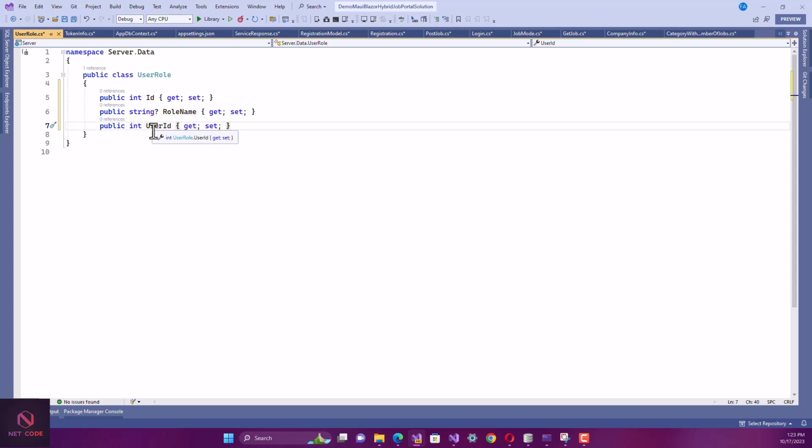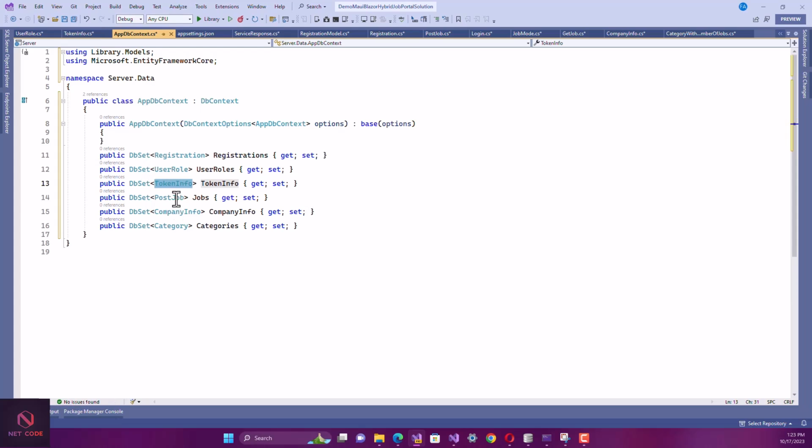User ID, you can see from here that we are creating a relationship. We are linking it because this user ID is coming from the registration. As soon as the person registers, it gets an ID. The ID is going to be assigned here and attach a role to it. Okay, so when you now check back with the appdb context, all things solved, right? So it is now done.